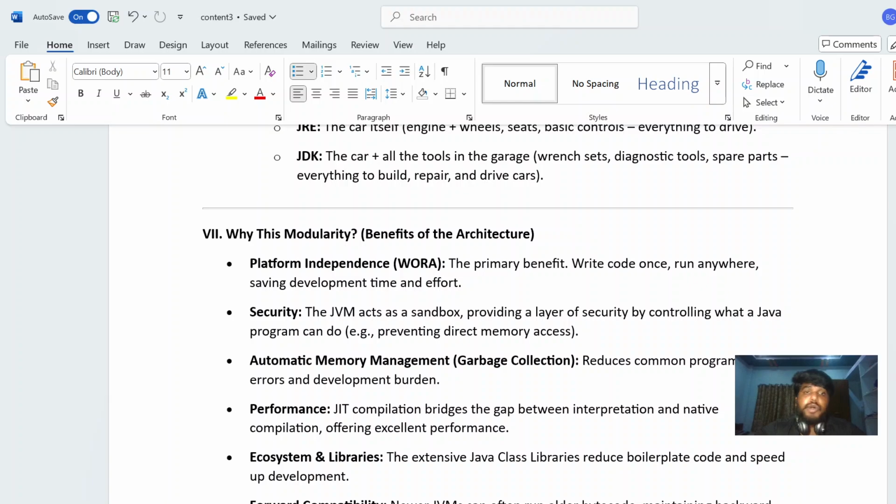So why this modularity? Platform independence. For security, because the JVM acts as a sandbox, providing a layer of security controlling what a Java program can do, preventing direct memory access. Automatic memory management is garbage collection, which we are going to discuss in further videos in detail, where we get the concept hands-on.